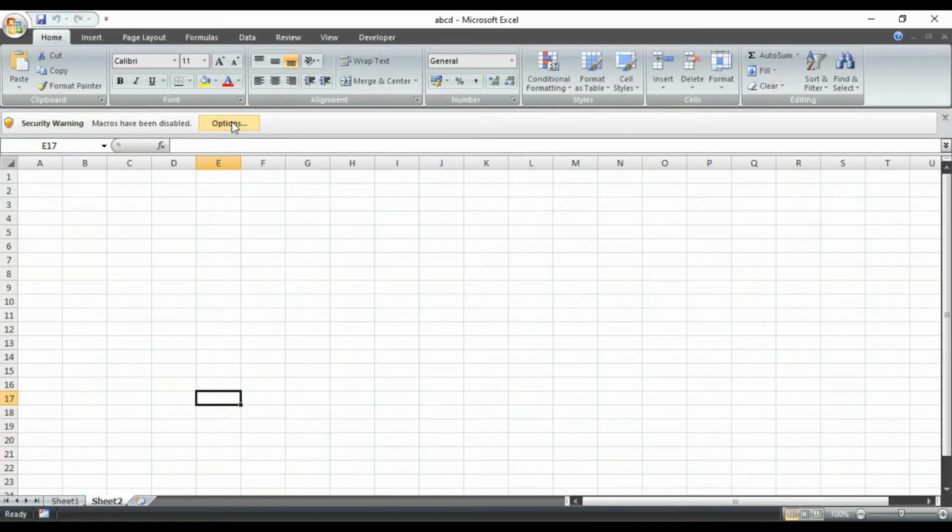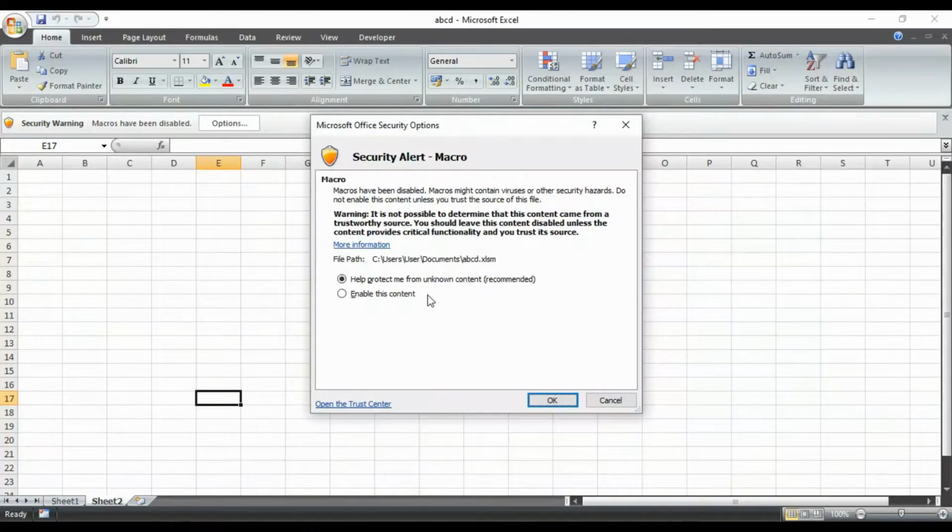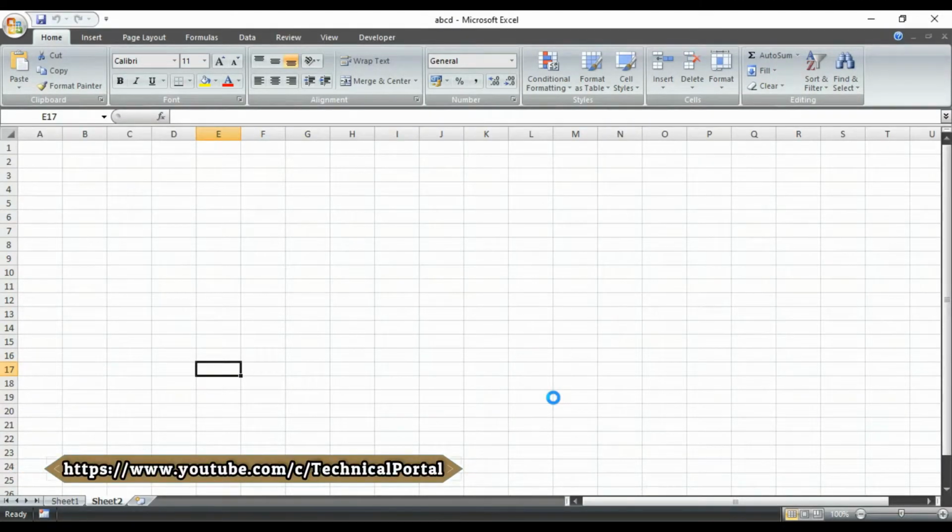So let's start. I am working in only one workbook so that I can give you this workbook and you can find all the codes in a single workbook. So make sure you check the description box, there you will find the link of this workbook to download.